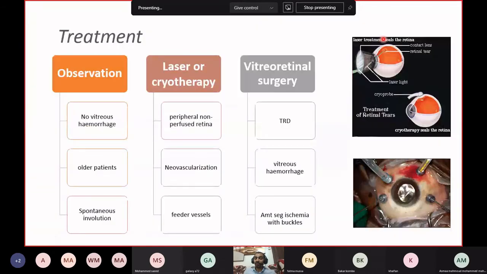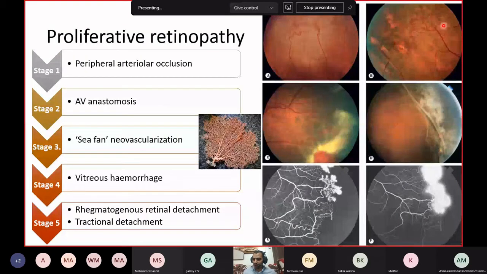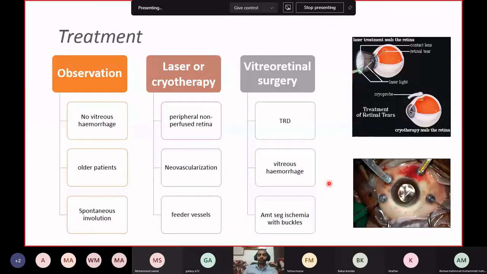But the main difference here from diabetic retinopathy is that in diabetic retinopathy, we treat the peripheral ischemic retina. But here, we may laser treat the feeder vessel of this neovascular tuft. So I may come to the arteriole that feeds this neovascular tuft and do direct laser treatment here, aiming at causing some thrombus formation in the arteriole and making this neovascular tuft involute. This is one of the main differences in sickle cell, that we may go for direct treatment of the feeder vessel of the neovascular tuft.